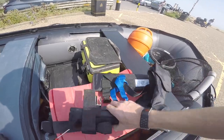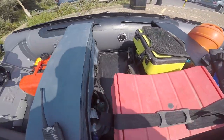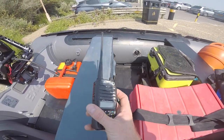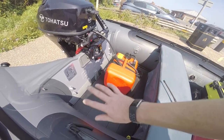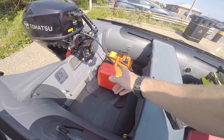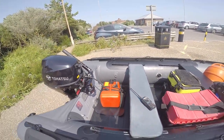Obviously life jacket, 150 Newton one. Not wearing a PFD now, I'm gonna take that out all the time. A seat under there, my drink, sun cream. Got my radio, which is crucial, right at the back here. I wanna keep this area fully empty of anything really, apart from the fuel tank, because my last trip I had bits down there and I wasn't too happy with it. Yeah, that's how I've set up today and we'll see how that goes. Definitely a few changes I made from last time and I have a feeling I'm going to be a lot happier with the way it runs today, hopefully.